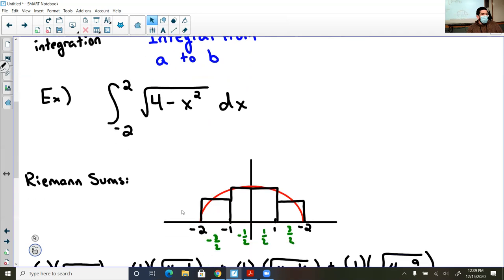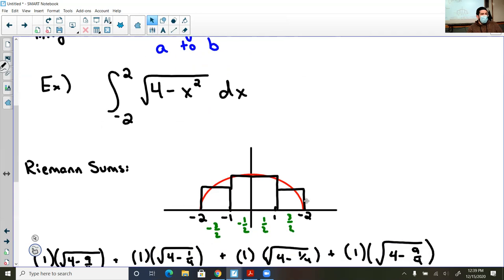So using Riemann sums, I'm going to sketch this curve. It is a semicircle from negative 2 to 2. And I chose to do MRAM for each of my four rectangles. Four, just because I felt like it, you could do even more than that. You can see this kind of looks like one, but I chose to do four rectangles. I also was fine with doing four because as soon as I did these first two rectangles, I knew that these two rectangles were going to have the same value. So it made the math a little quicker.